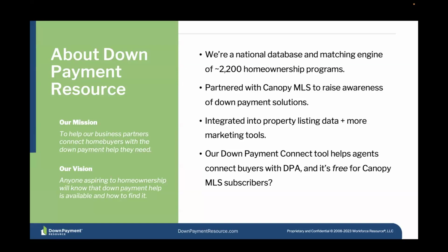We partnered with Canopy MLS to help raise awareness of down payment solutions, both amongst you, the realtor members of the MLS, as well as your clients and prospective, aspiring homebuyers. We integrate down payment assistance information into property listing data, and we also offer all members of Canopy MLS access to our full suite of tools at no additional cost. And we're going to walk you through what those tools are today.